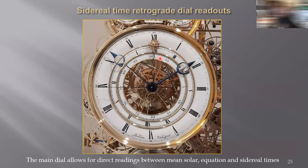Now I know sidereal time is normally done in a 24-hour format, but I wanted to be able to read it simultaneously from a regular dial. So you mentally have to correct by adding or subtracting the 12 hours from this, but you can read it directly from this silver hand here, and here this silver dial that's located right here that points to the minutes. This one points to the sidereal hours, and then of course you have your regular time here.